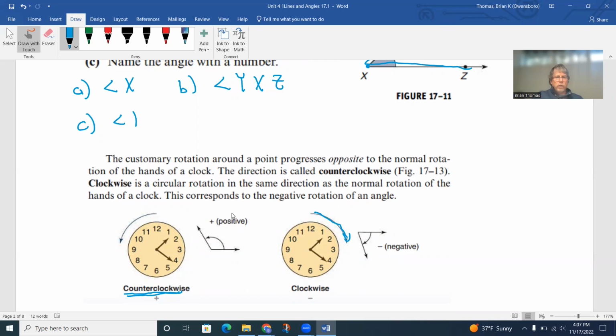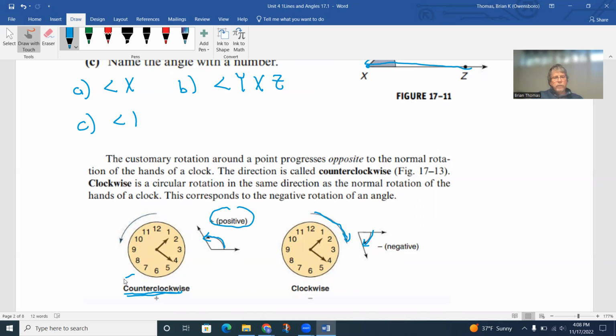So if you're going counterclockwise, this is described as a positive direction. If I'm going in a counterclockwise direction, that angle will be represented by a positive value. But notice how here, the angle is going in a negative direction. I'm going clockwise. If I'm going clockwise, we have to use a negative number to represent its measure. So keep that in mind. Angles can be positive and angles can be negative depending on which direction we go in.